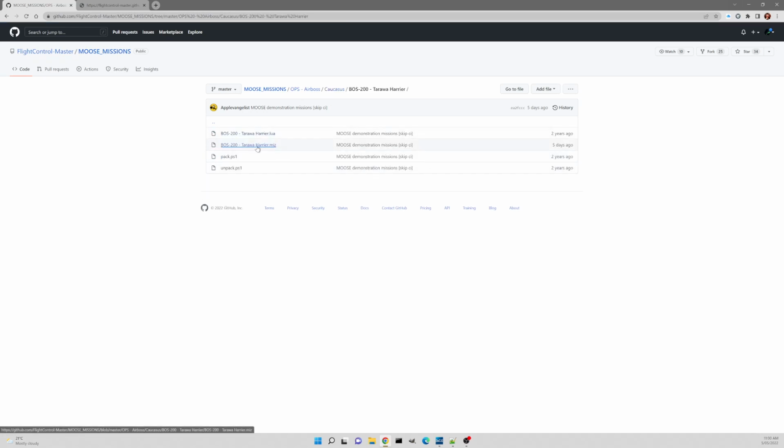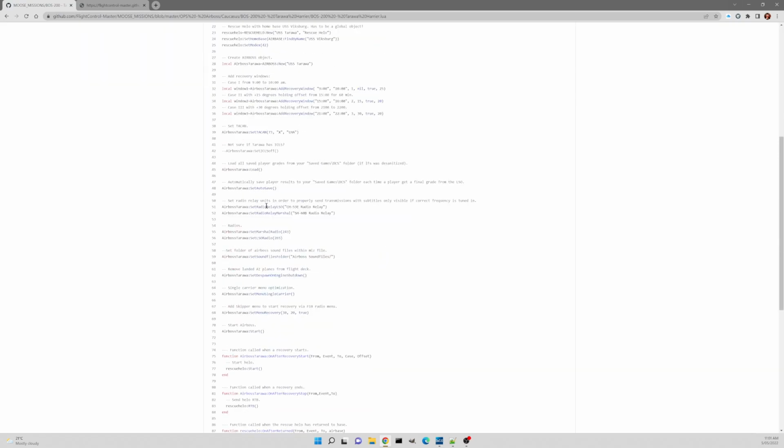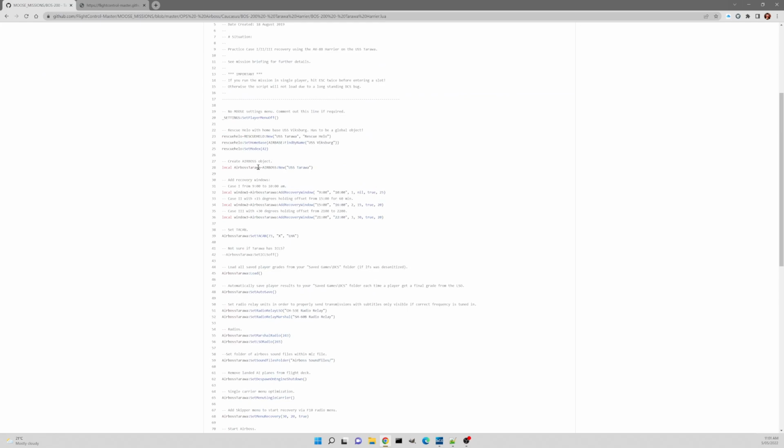We could download the whole mission here, but that's not what we're doing because we're creating our own. But we want to get this lure file and edit it for our own purposes. So let's select the Tarawa Harrier lure that Frankie did. Now, I'm sure he won't mind me ripping off his script to make our own.